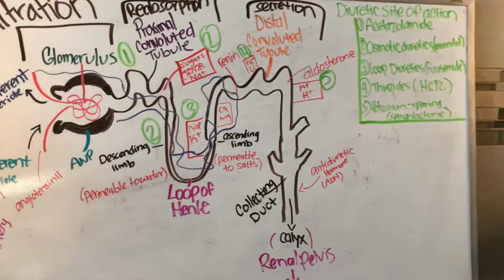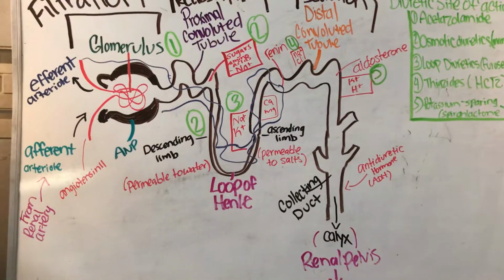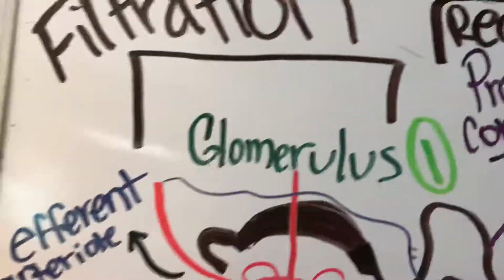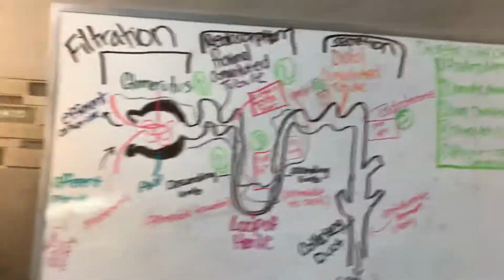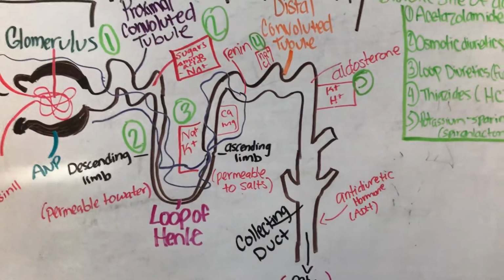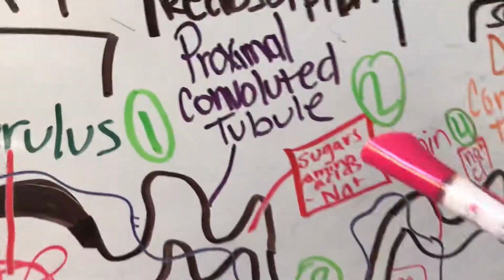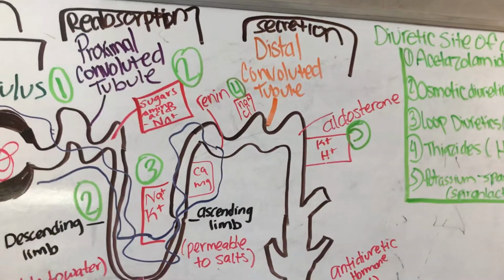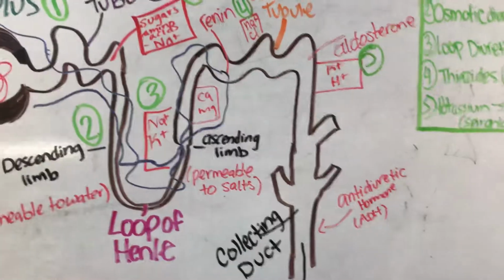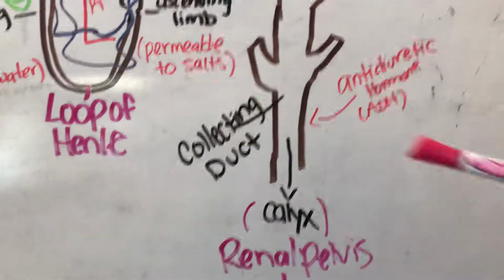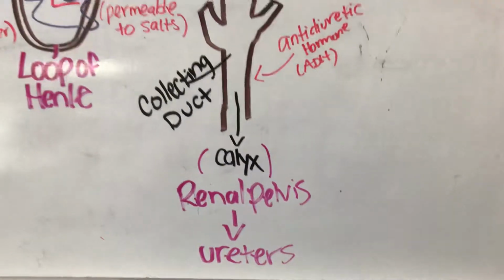So it helps if you learn how to draw this model, and that way if you're asked a question on a test, such as where does filtration in the nephron unit occur? Okay, well, you're going to remember filtration begins in the glomerulus. Okay, where is the blood and the waste and everything reabsorbed? Okay, we know it's in the proximal convoluted tubules. And then if they're asking, once urine is formed, where does it go to? Okay, once urine is formed, it's going to go down through the calyx or the renal pelvis out to the ureters.